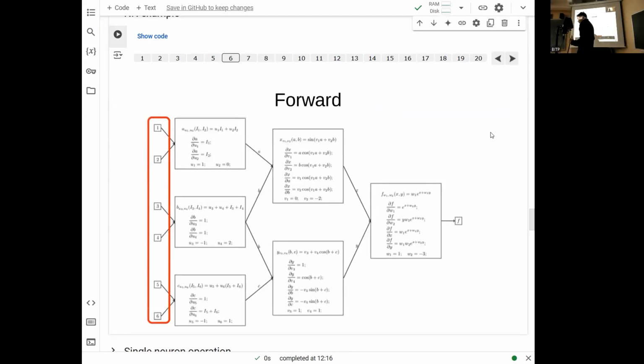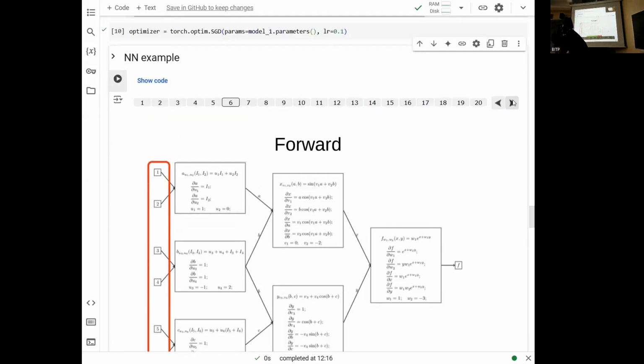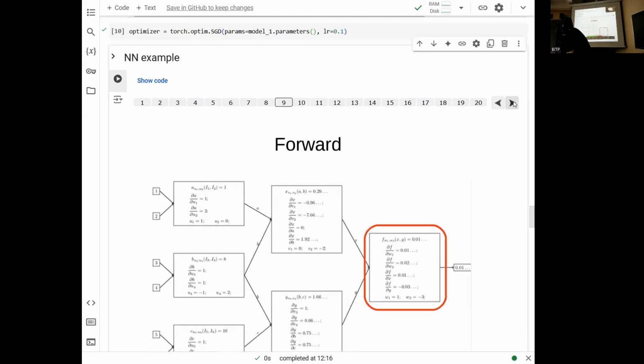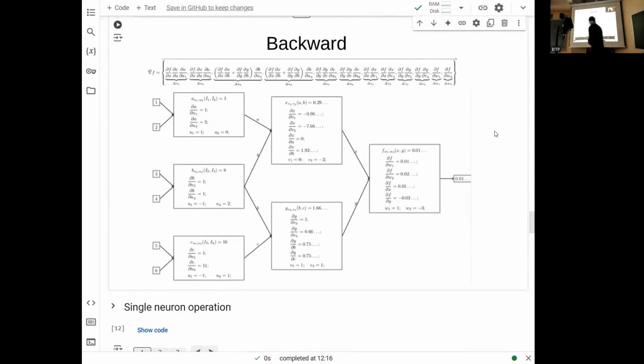Then we do the so-called forward pass. I take the input data and pass it through the layers. In each layer, I can calculate the value of this function and pass it to the next layer. Here I can calculate the value of this function, and so on and so forth. And I can calculate the values of the derivatives. Now I want to get the gradient to make that method work. And how do I do that?